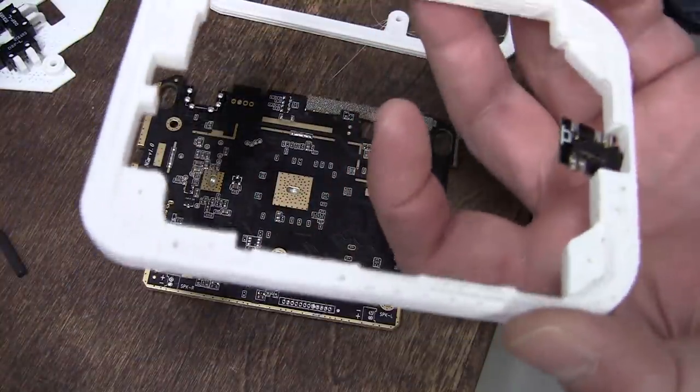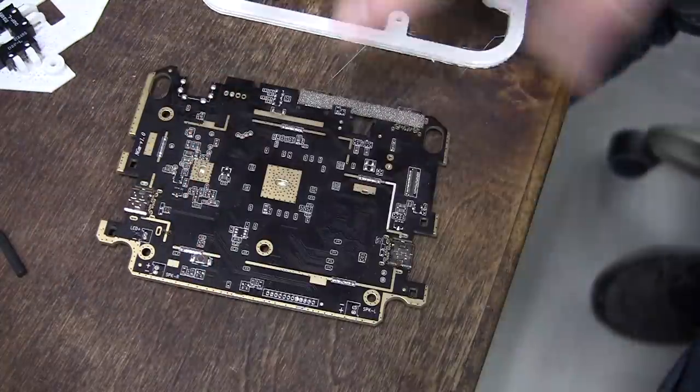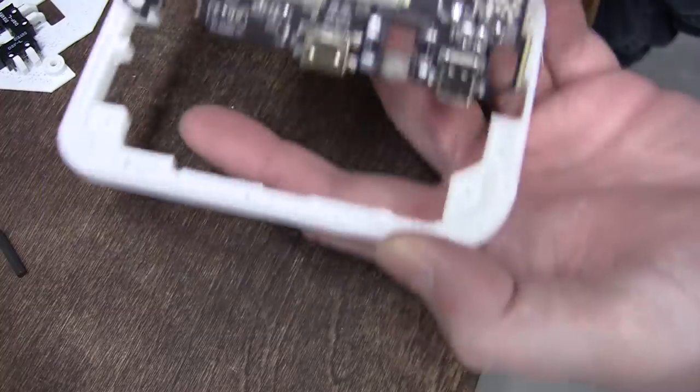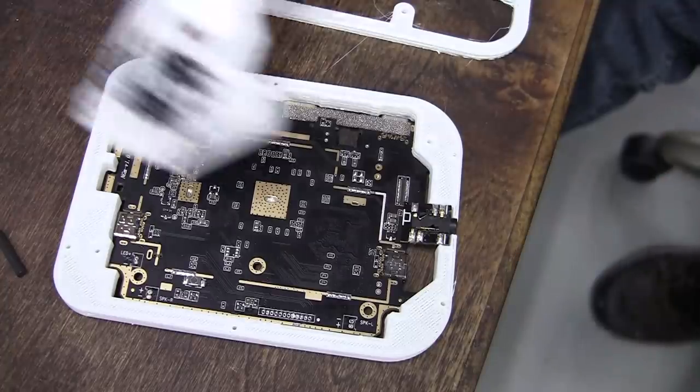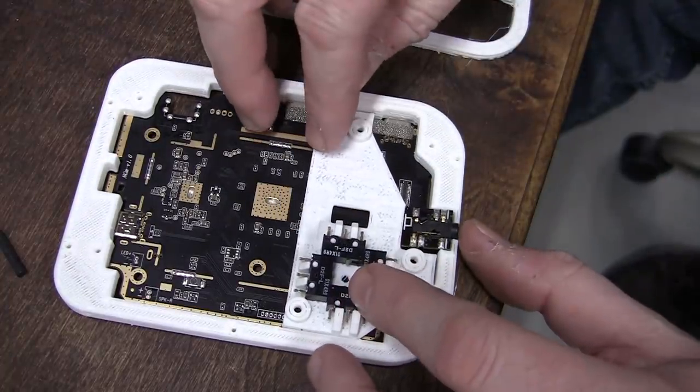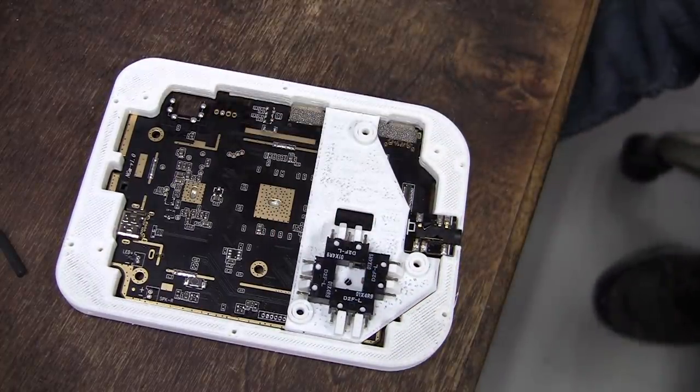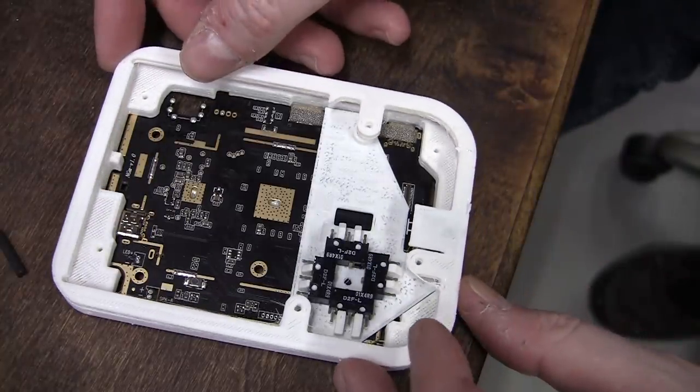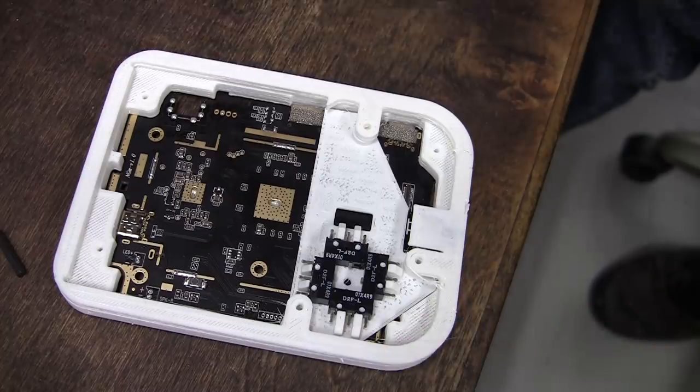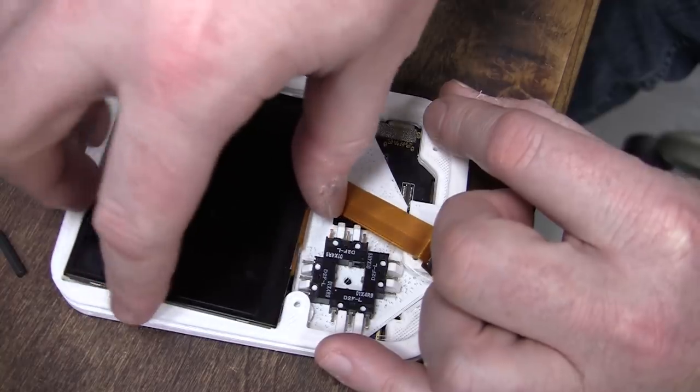All right, the part is done printing. I'm not super thrilled with the quality, but I might just reprint it. Anyway, here's our PCB. Fits in like that. Good. Here's our control board. This fits right there. You can see we've got a little bit of a gap tolerance for it. The 3D printer is accurate. What's inaccurate is usually the plastic, the way it extrudes. There's that piece. And the LCD fits right here. Cool.